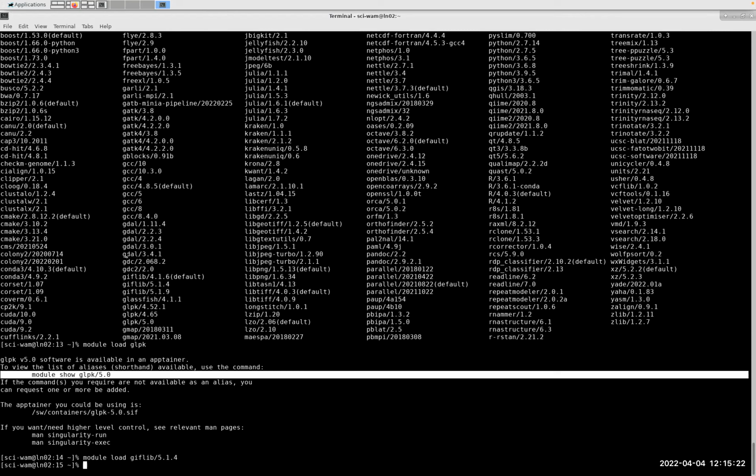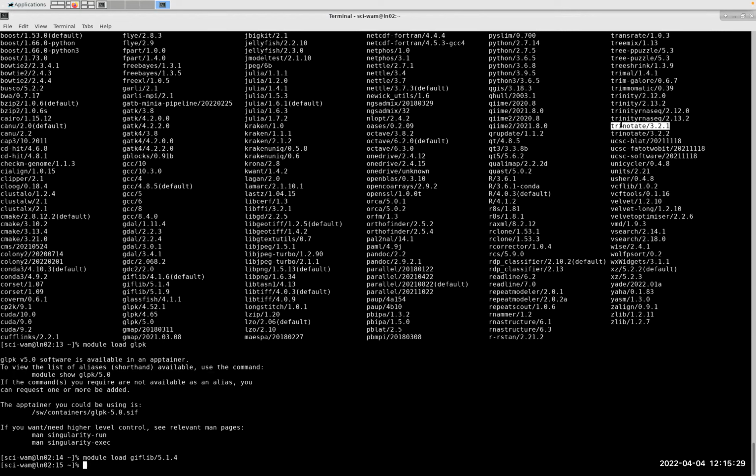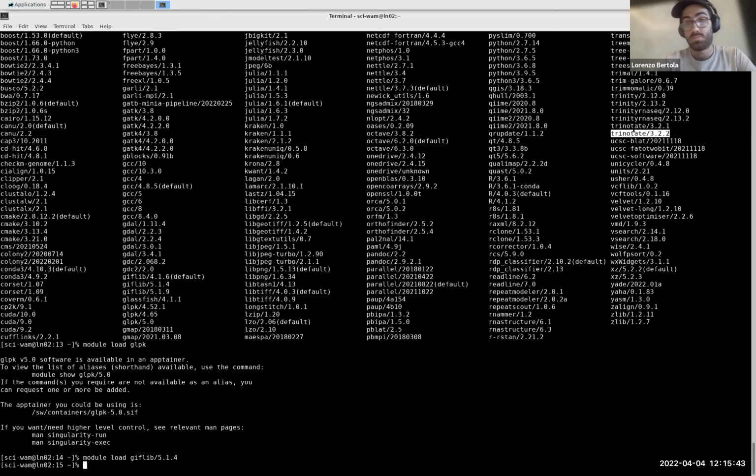Say Lorenzo might want to use Trinotate 3.2.1. Someone else might want to use Trinotate 3.2.2. They can't coexist. You can't easily use both at the same time, because the commands are the same, so one's going to win over the other. That's the reason.